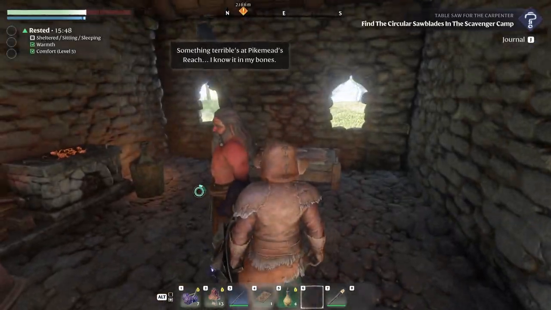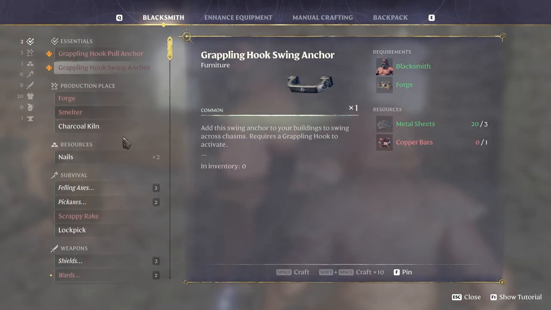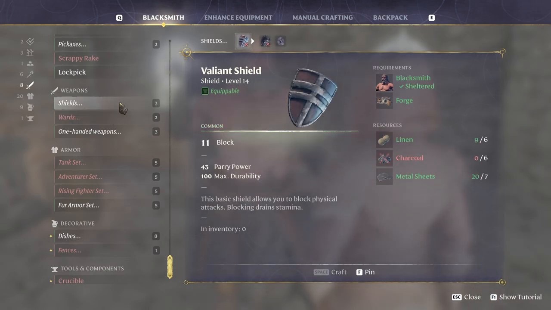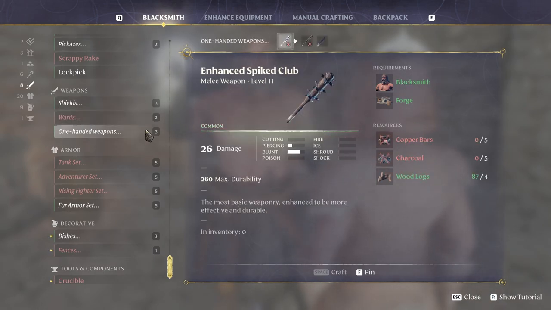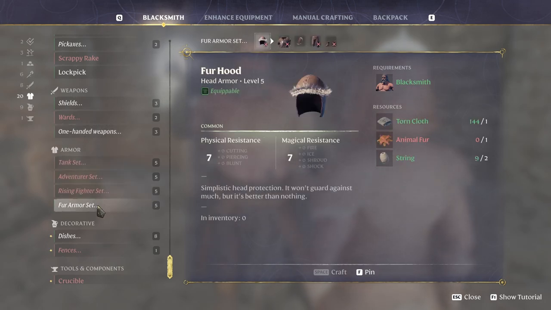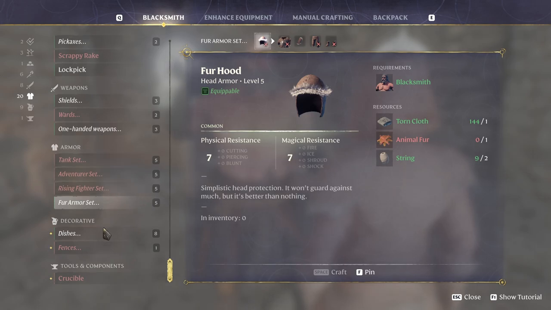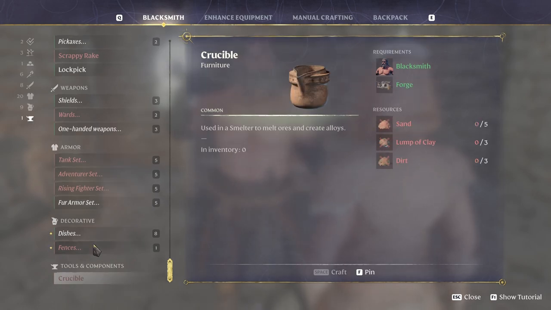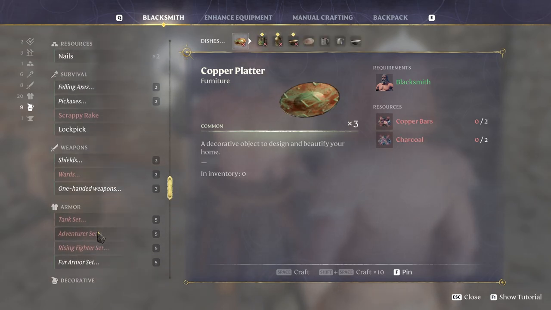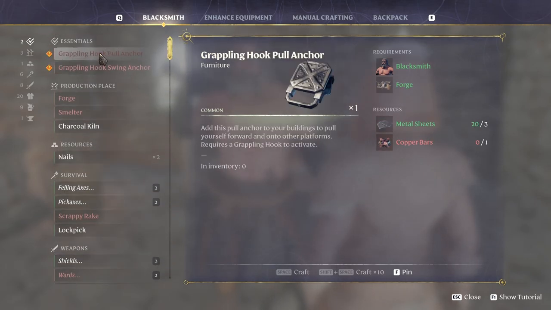This guy. Will you tell me anything else? Grappling hook. Wards. Yeah, I have that. Shields. One-handed weapon. Ranger tank set. Adventurer set. Fighter helmet. Fur hood. Crucible. Ooh. Actually I could make one. Copper fence. So now we need copper.